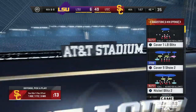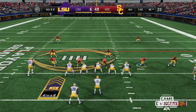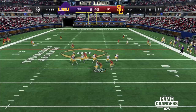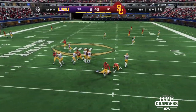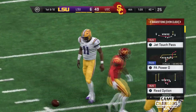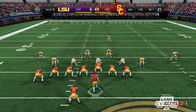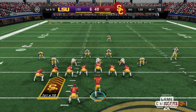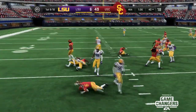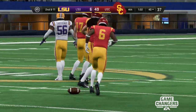Now, the old pass completion for no gain, not something you want to call up out of the playbook too often. Yeah, most offensive coordinators don't have that on their play sheet, so they've got to go back and scramble after this. Nowhere to escape, and he goes down. They had to go for it with such little time remaining, and the ball will go over on downs on the short side of the field. So they tried to go for it for pride, but it really wouldn't have mattered. This one was already determined. No doubt about it, this one was over a while ago.